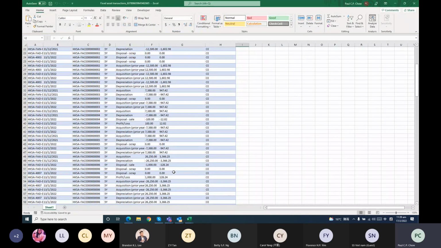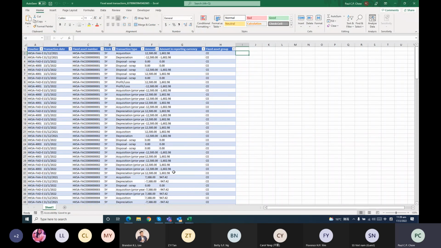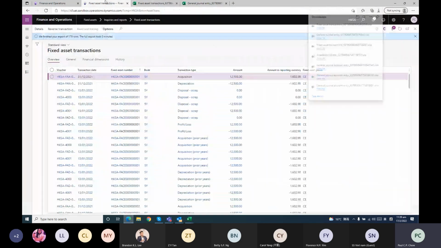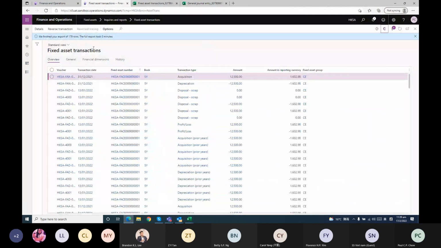And then you can do some pivot table or analysis in your fixed assets listing. So that's it for today for the fixed assets. Any quick question or you need to check it in your production environment, and we can discuss later.